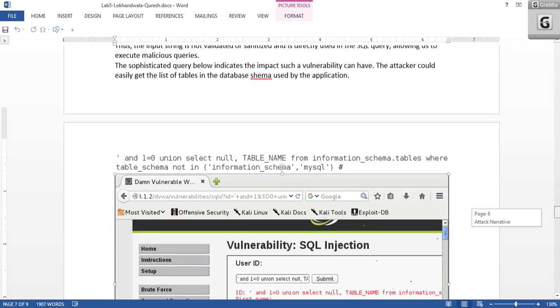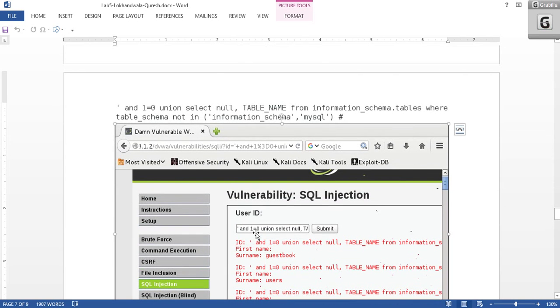The point is that the user input is not validated, nor are the meta characters like the quotes or the hash for comments removed, so with this string you can manipulate what query the application is running on the database.